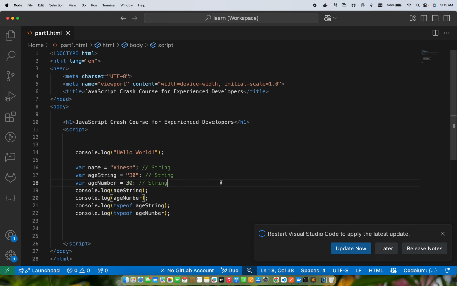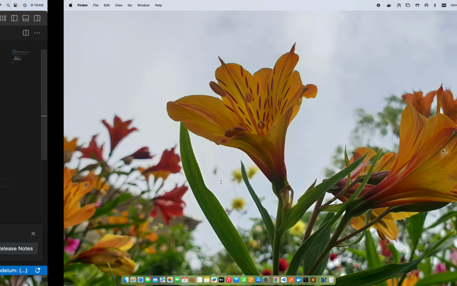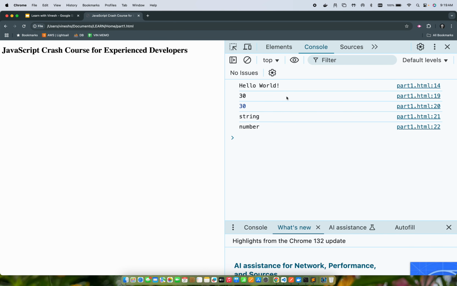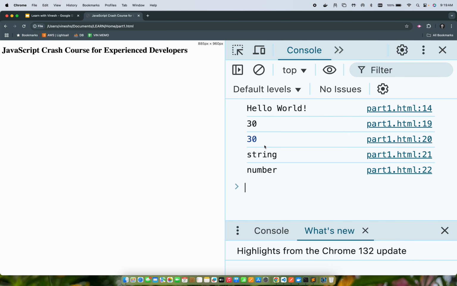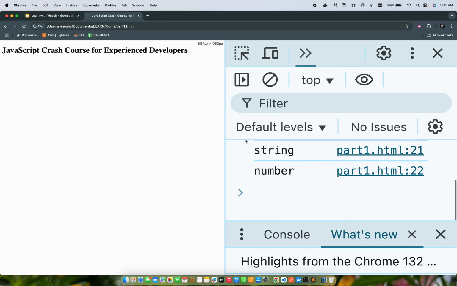All right. So now you see the output here. See age string 30, age number 30, and I have also logged to the console the type of it with the typeof keyword of JavaScript. Now if I zoom a bit, you should already see a difference. You should see this 30 in black color, and this 30 in blue color.